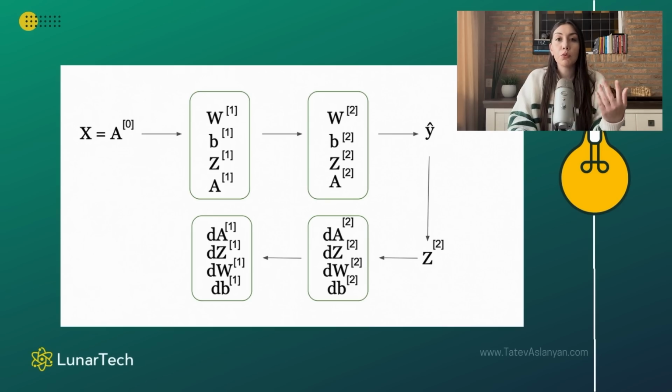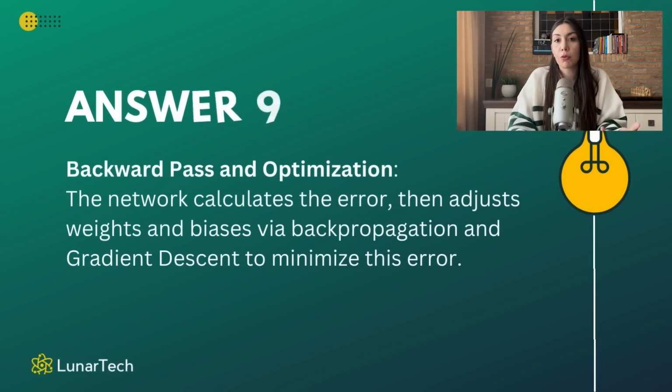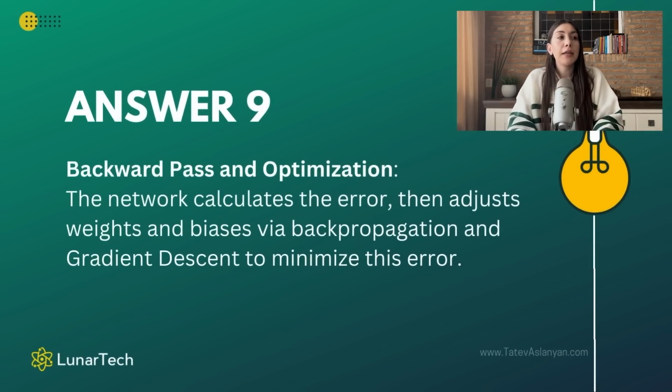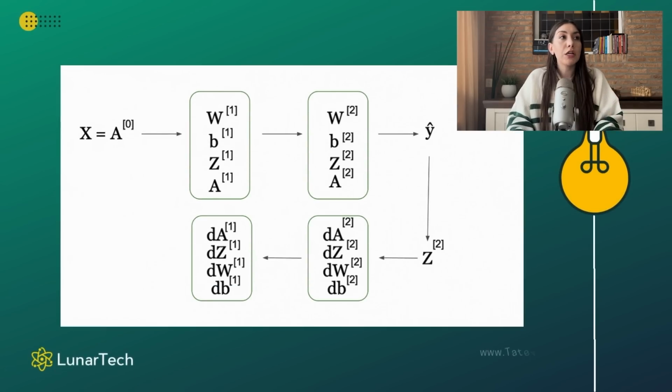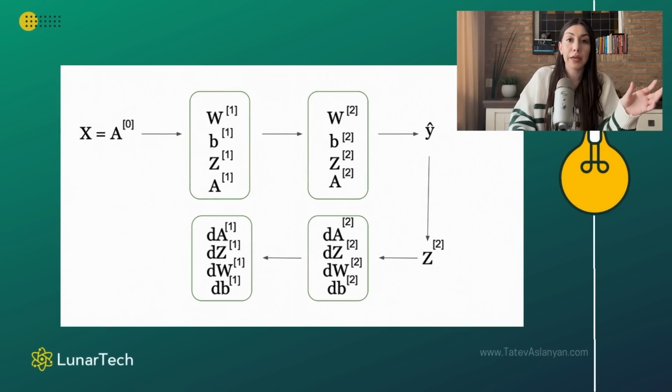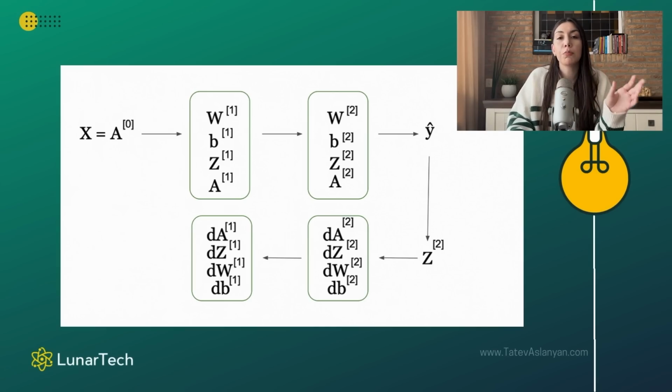Then we compute what we call a loss function or a cost function. It can be, for instance, RMSE or MSE for a regression type of problem. It can be, for instance, cross entropy for a classification type of problem. And then using this loss function, we do what we call backpropagation. Backpropagation is the process of computing the gradient, so the first order derivative of this loss function with respect to the weights and the bias factors, so with respect to the parameters of our model that we want to improve.